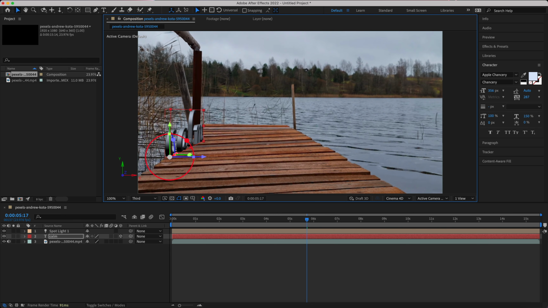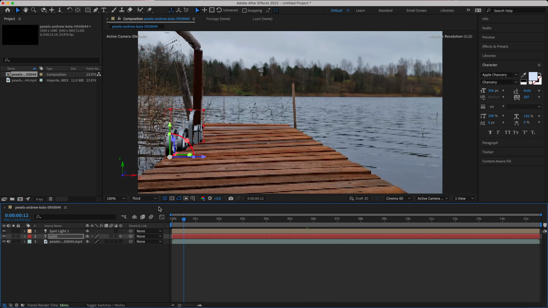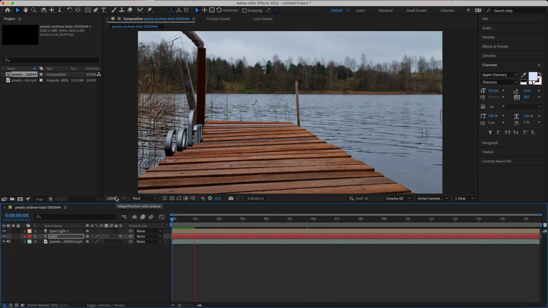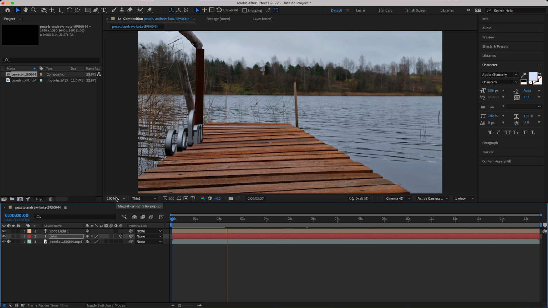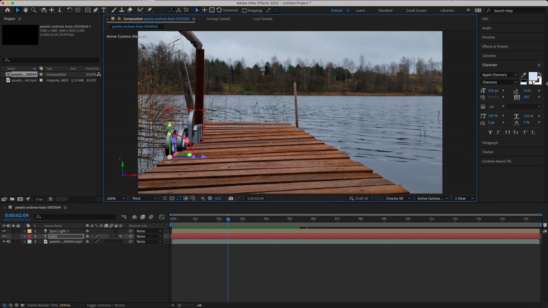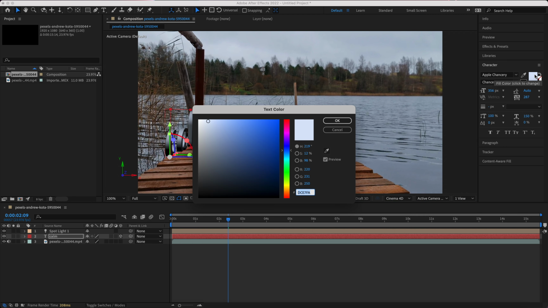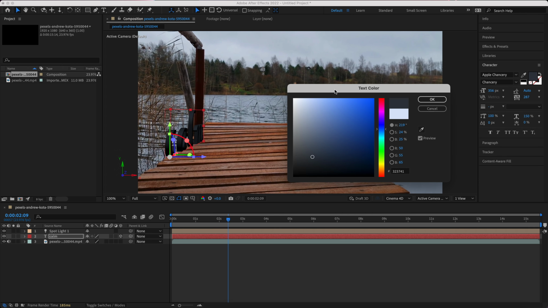So now we have our comp here. It's lit. You can make a quick playback and see what that looks like. Again, very low res, but I don't want it to be glitching. So now what we want to do is move it, right? And of course you can keep messing around with how you want your colors to look here. So for example, with my text here, I can change the colors by selecting this, and it'll give me a little preview here of what that's going to look like.